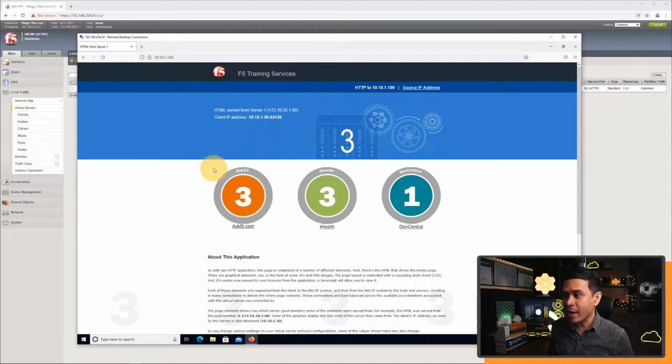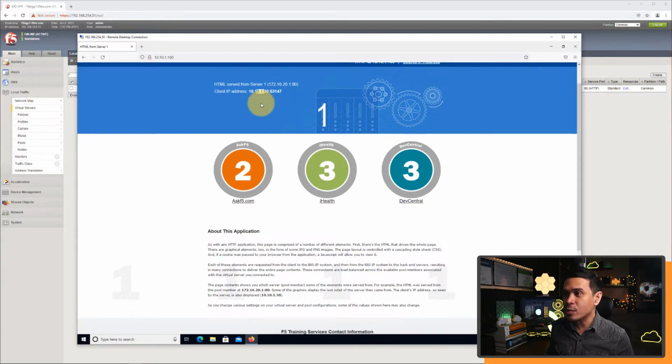And look at the page. As you can see, it is selecting server 1, okay, as the main pool member, but it's also distributing HTTP requests or our HTTP traffic to other pool members, such as pool member 3. How about 2? Well, it's not yet here, but if I hit refresh, as you can see, the traffic is distributed because you see some of the images are 2 and 3.